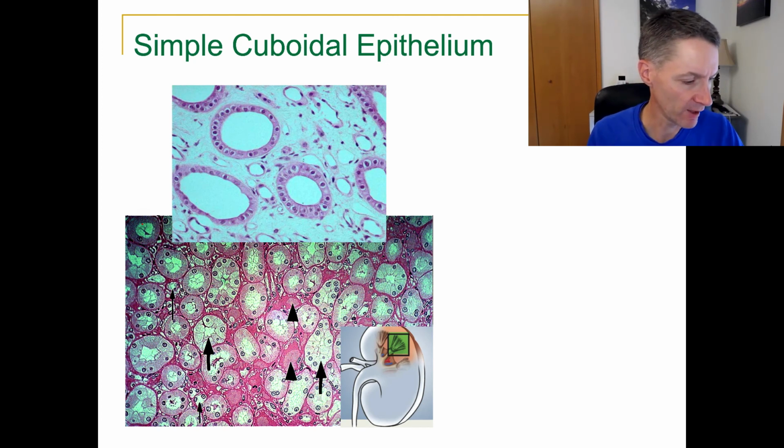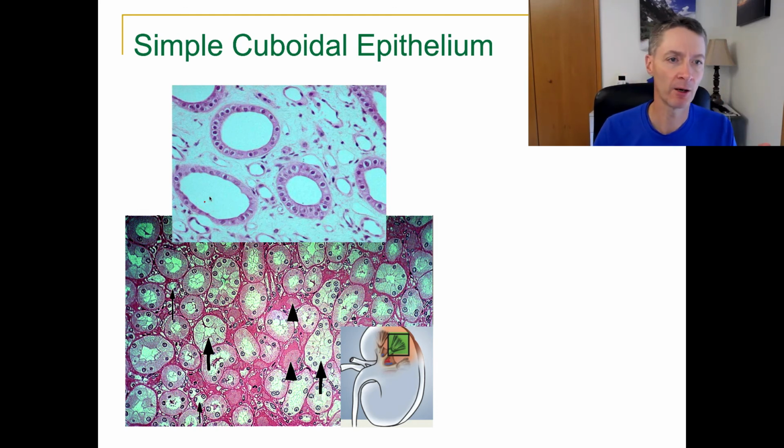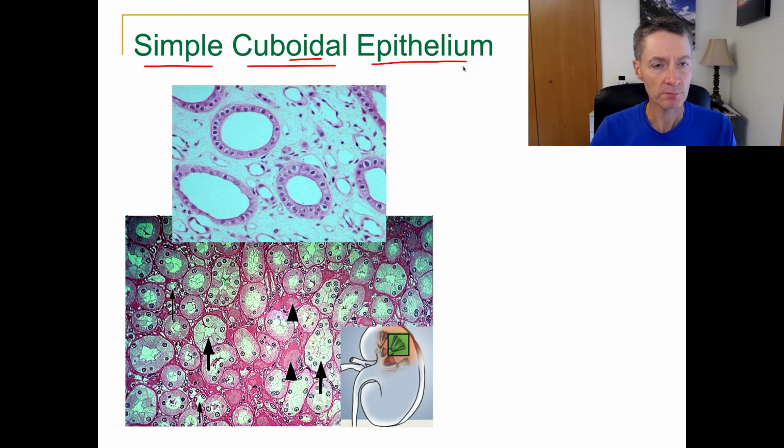We have, let's see, two more epithelial types to do, okay? Simple cuboidal, okay? Let's get our bearings here. Simple means one layer. Cuboidal means they're going to be cube-like, right? In fact, oid means like or resembling. So cube, resembling, cube-like. It's an epithelium again, so we know it's covering something, some surface somewhere, okay?